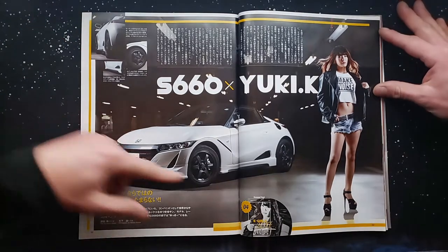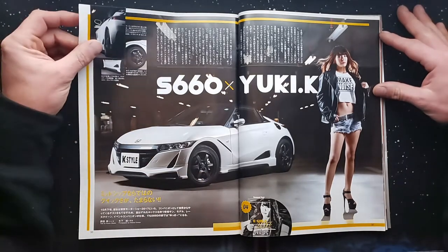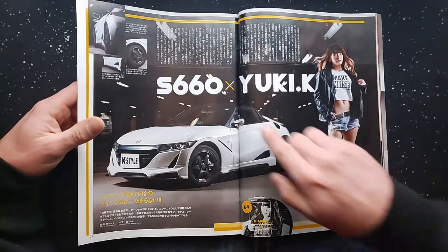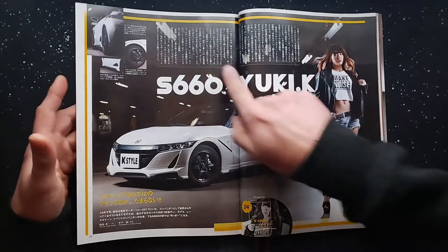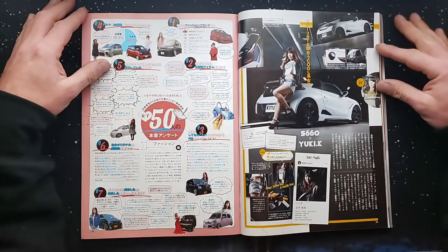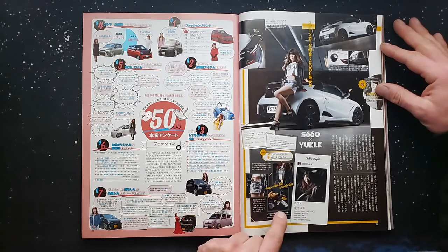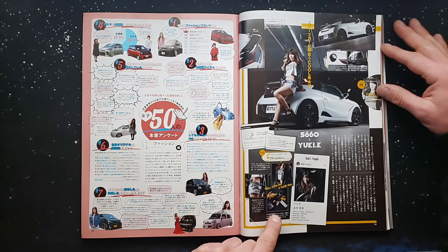Well, she's gone for a 660. Looks like we've gone with T37 wheels here. Is it the convertible? I think it is the convertible. Hard to tell from here, but I think it is. I'm 5'9" and my head hit the roll bar, so yeah, we're talking about the comparisons between NSX and 660 there. There she is, looking sexy as hell. It's all nice. We've gone for a little rear wing on the back here. Fashion points, ripped jeans. Key ring with a whole bunch of stuff hanging off it.